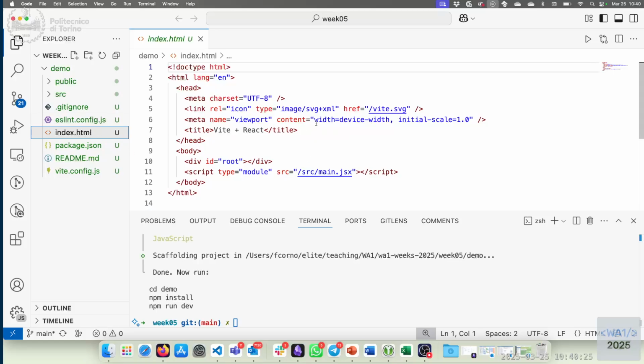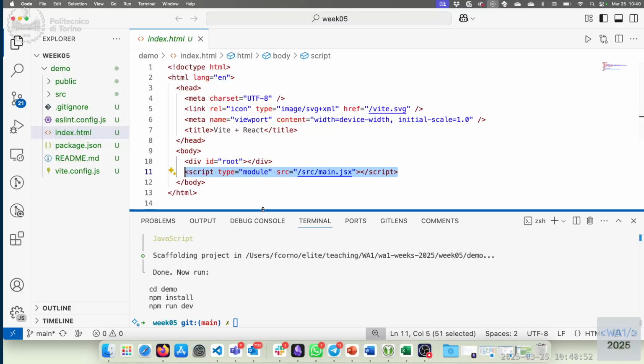The index page, we see it contains basically an empty div, an empty node, that will be the node in which our application will run, and will load a script. So the index.html, which is the starting point of the application, is just an empty page with an empty node, and it calls JavaScript code.